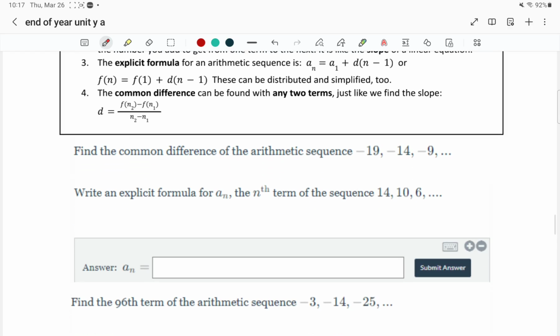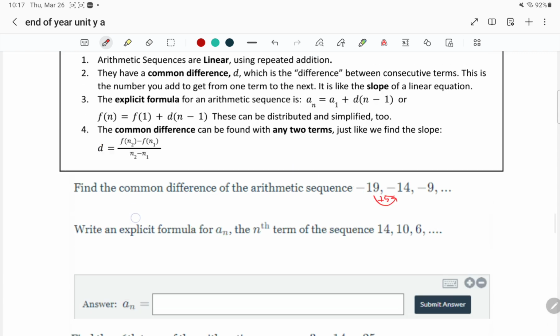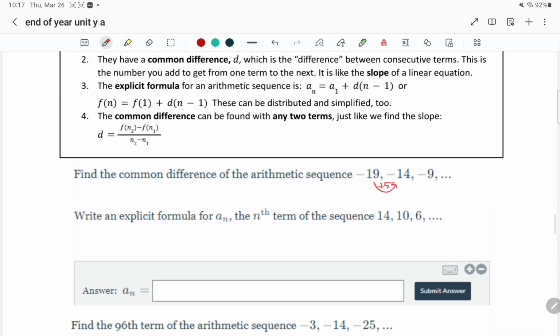Find the common difference of the arithmetic sequence. So sometimes you can just see it. Sometimes we can look at this and we can go, I think that's adding by 5. Because it is. But heaven forbid I couldn't tell. Then I'm going to do my y2 minus y1. I'm going to do my half of the slope formula, my mini slope formula. Second minus first. What I'm referencing we talked about in 9.1.